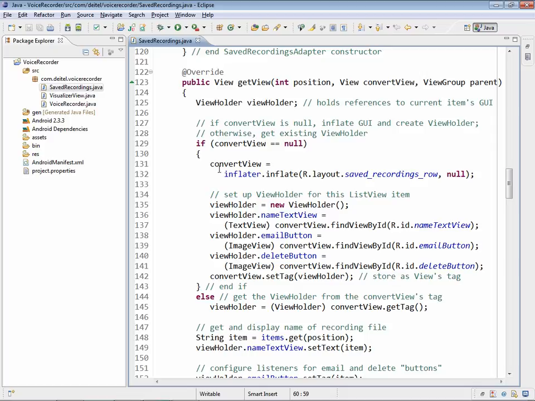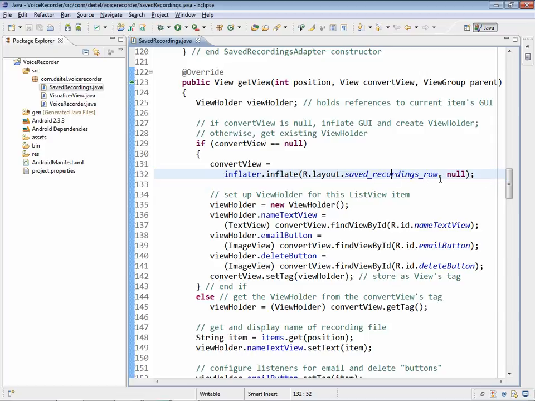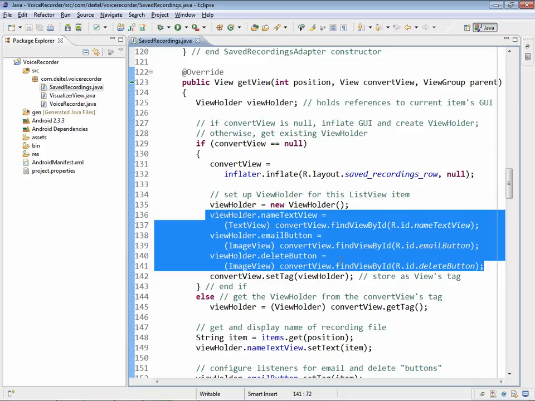So if we have to create it from scratch, we will inflate it from our saved_recordings_row.xml file. We will then create a ViewHolder to maintain references to the different GUI controls that are displayed in that list item. And you can see here that we're assigning to each of the variables in the ViewHolder object the reference to the corresponding control.